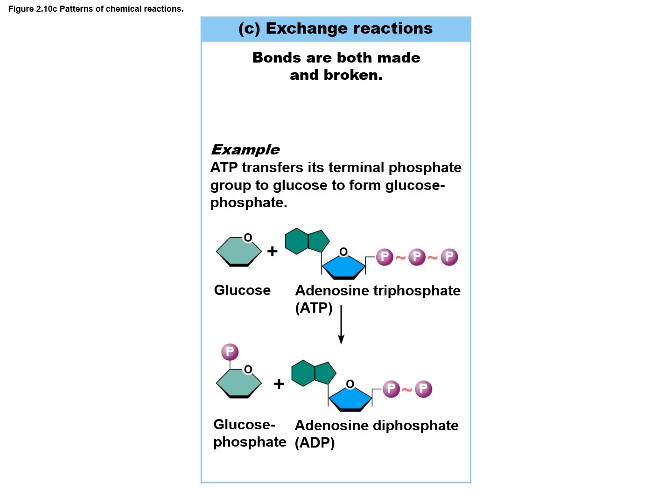Right. Probably the most famous exchange reaction would be taking ATP and putting a phosphate on glucose. So you have glucose plus ATP, and what occurs is that ATP will donate a phosphate group. It actually gives a phosphate group to glucose, like so. And then now you have glucose phosphate and ADP, right? You can see that the difference between ADP and ATP is really this loss of a phosphate. And so this again is just an example of an exchange reaction.